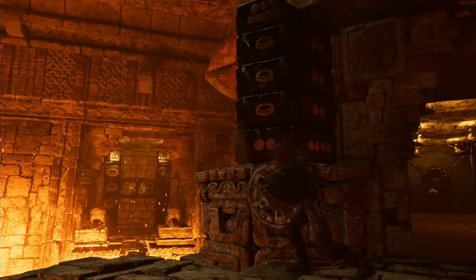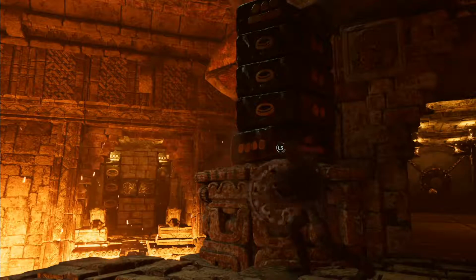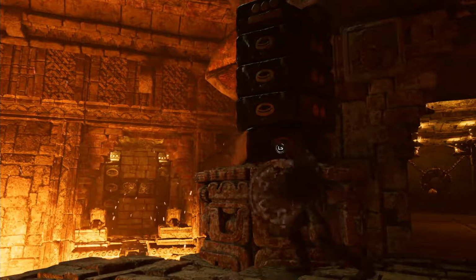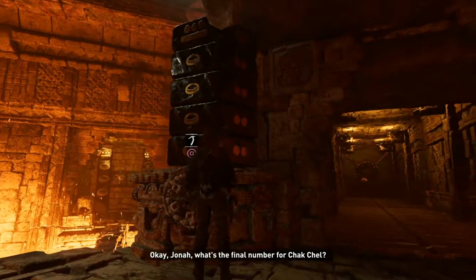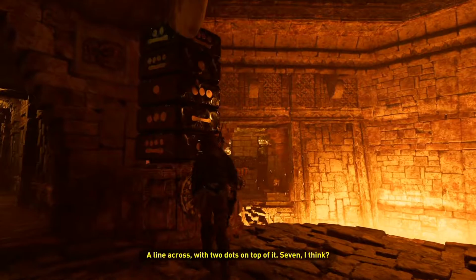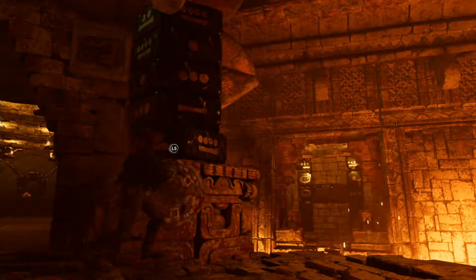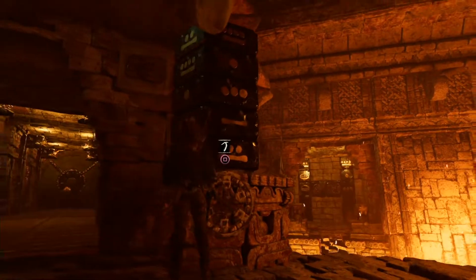I didn't think Mayans had a 0 in their numeral. But, so 0 would be... Oh, that, probably. Right? Okay, Jonah. What's the final number for Shack Shell? A line across with two dots on top of it. 7, I think. Thanks. Oh, so the line means 5. Okay. So there we go. That should work.